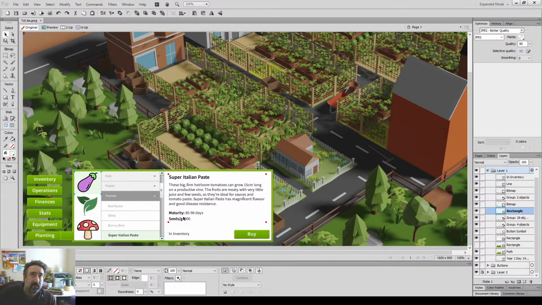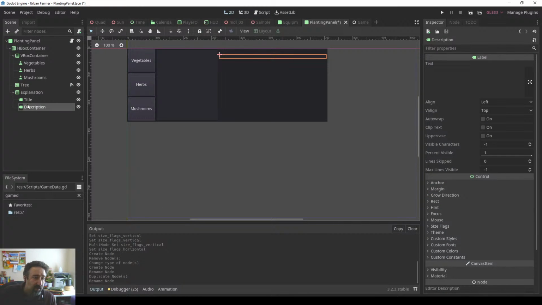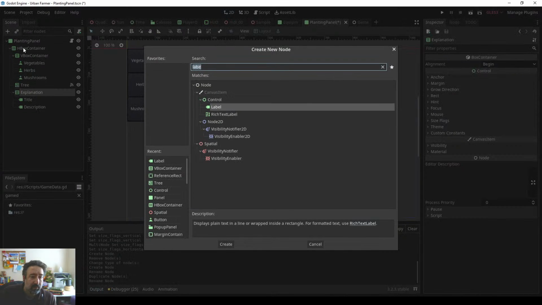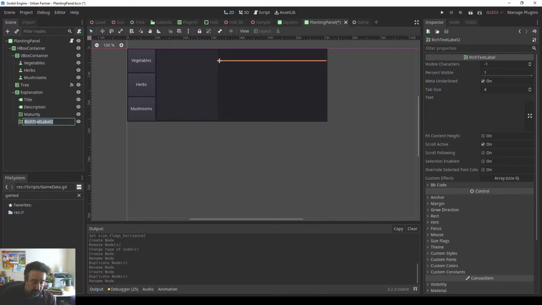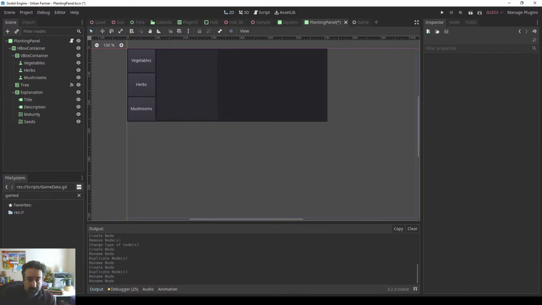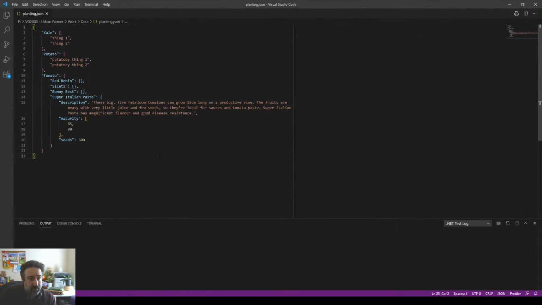I could go with rich text and the first text part bold. Yeah, let's do that. I rarely use it. We will have another. This one is the maturity. This one is the seeds.